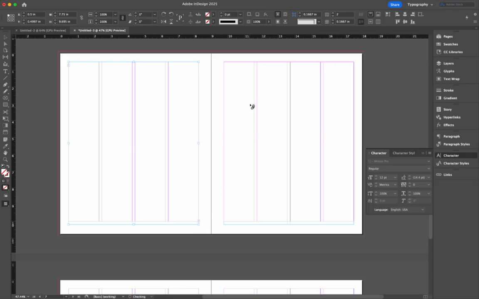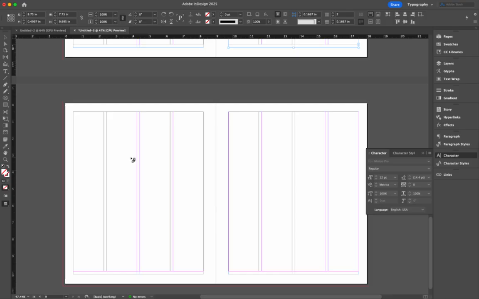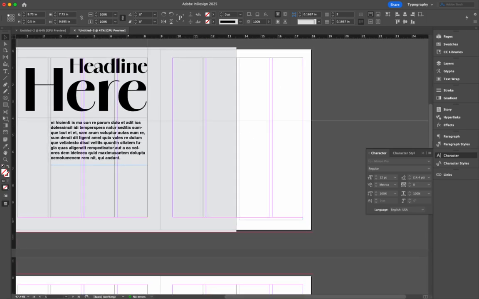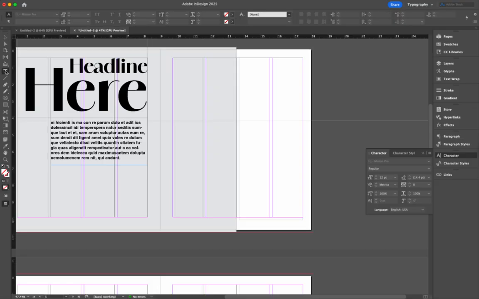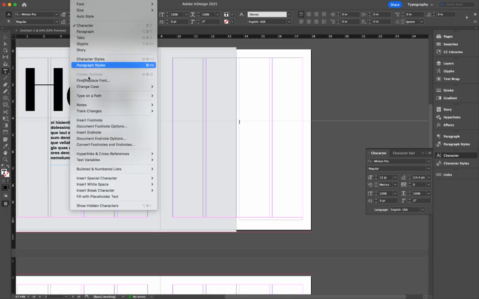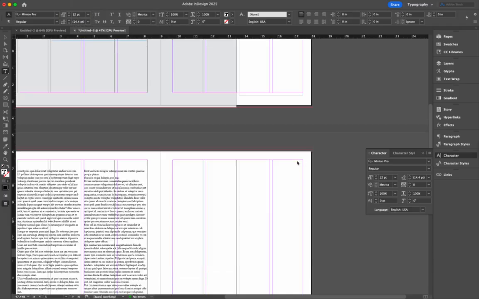So then I click on this box, link it over here, click on this box, link it over here, and then click on this box and link it over here. So all of my text boxes are linked, starting with this first one. And now I'm going to take my text tool, put my cursor in here, and fill this with placeholder text. You will fill this with your story. So this should be your typed article, but for me, I'm just going to fill with placeholder text.